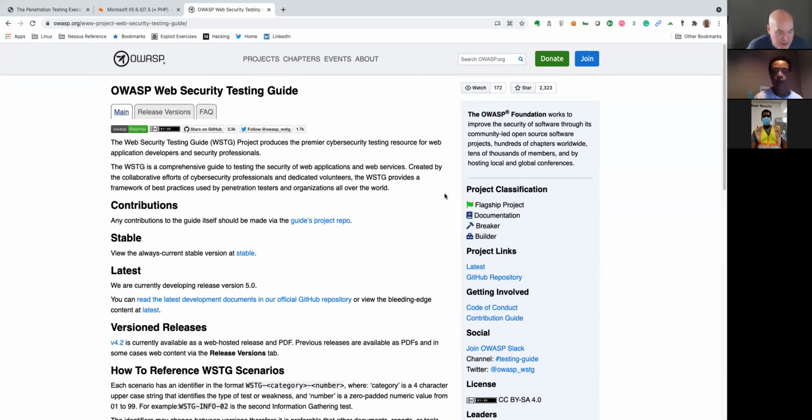I did a pen test for Bugcrowd. Bug bounty companies got in a little later in the game than others, but a bug bounty is kind of like a pen test, although you're paid for the bugs you find, whereas with a pen test you're paid for the pen test. Companies like Bugcrowd started offering pen tests in 2019, and the methodologies they use are the OWASP testing guide and the Web Application Hacker's Handbook. But the OWASP testing guide is really widely used.